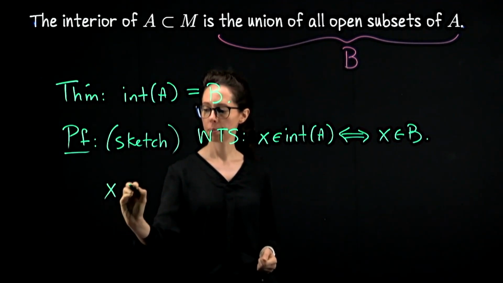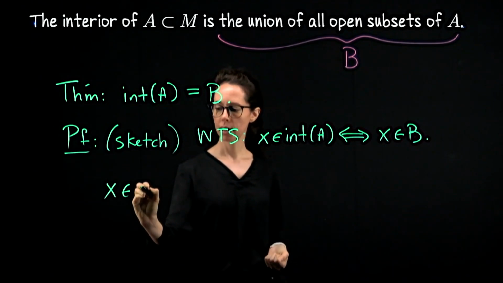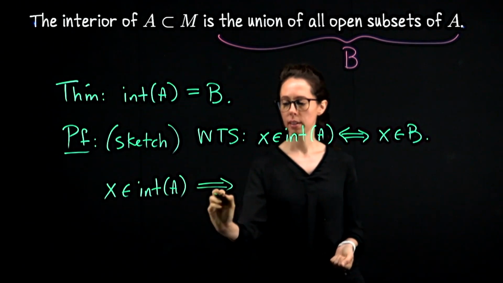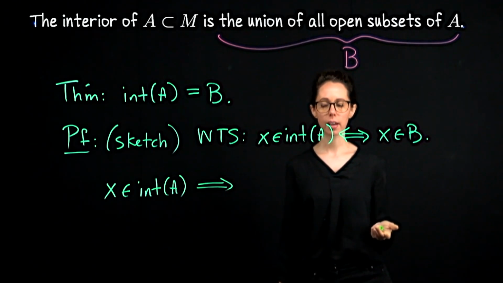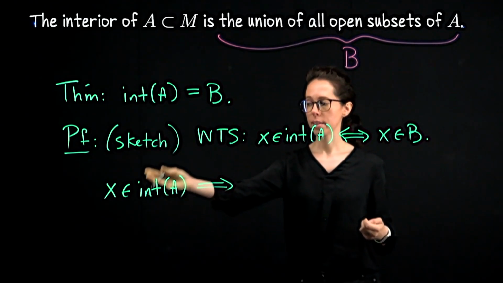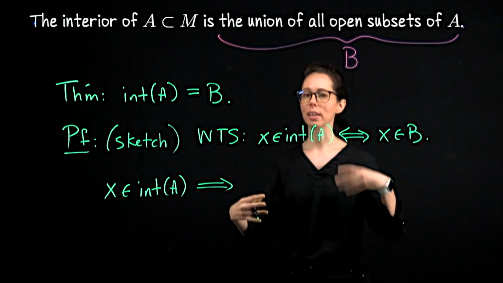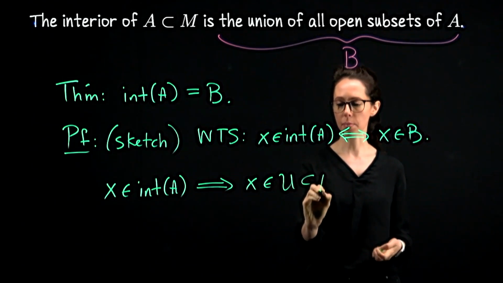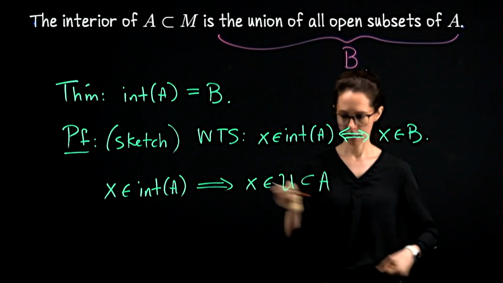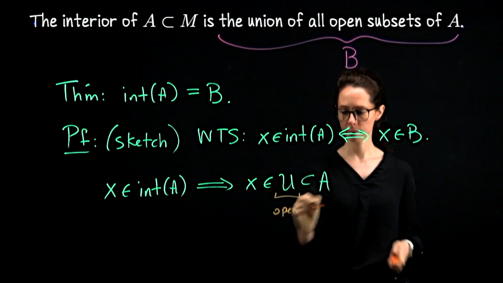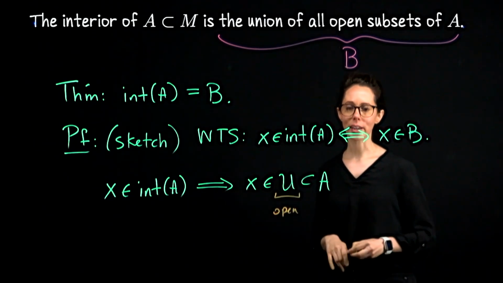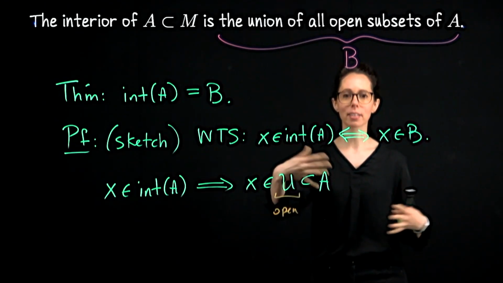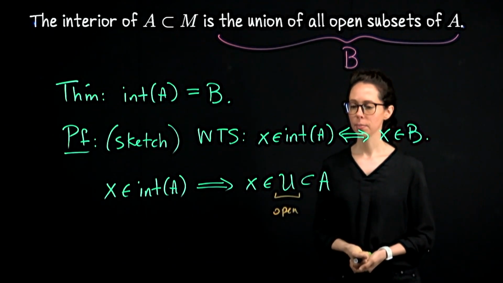So we have, let's start moving left to right. Suppose X is in the interior of A. By definition, that means X is an interior point of A. So we know that around X, there's a neighborhood U, which is open, containing X, but staying inside of A. All that to say, X is in U, which is a subset of A. Here, this is open. This is not how you would write it in a formal proof. You would say, if X is in the interior of A, then there exists an open set U containing X, et cetera, et cetera. But for the outline, this is nice enough.